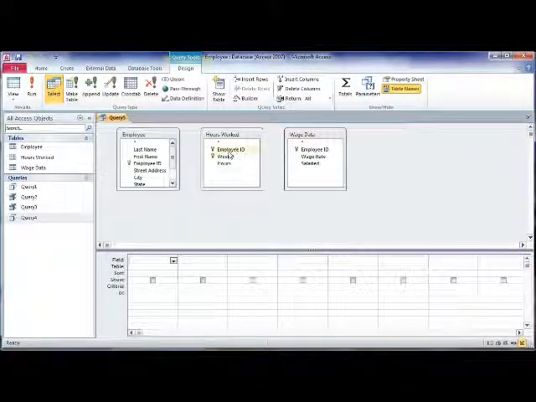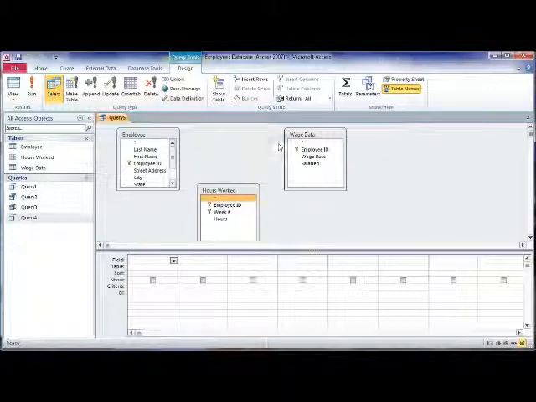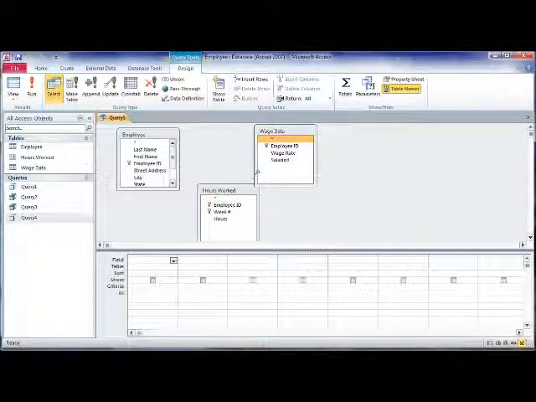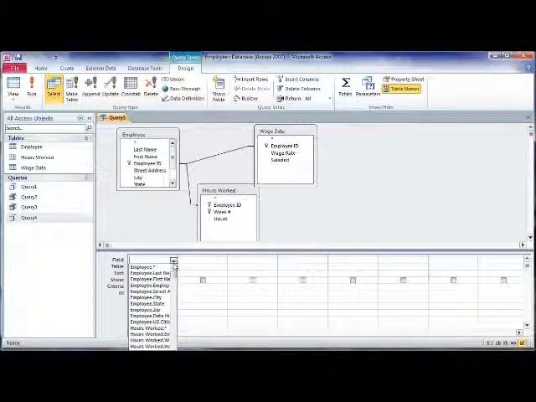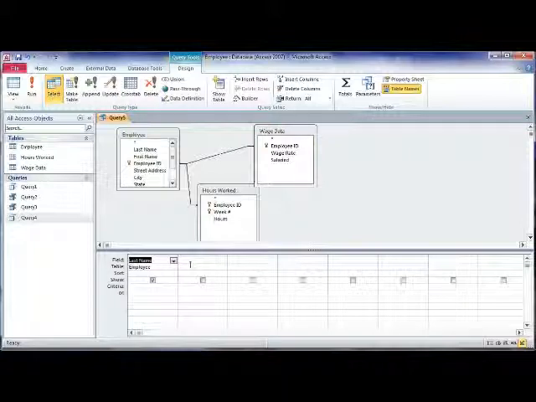As before, let's go ahead and connect our tables together so it knows just how to go about looking at them. Now we know we want the last name. Again, I'll check the table first, employee, and then last name. That makes the field drop down box a little cleaner.